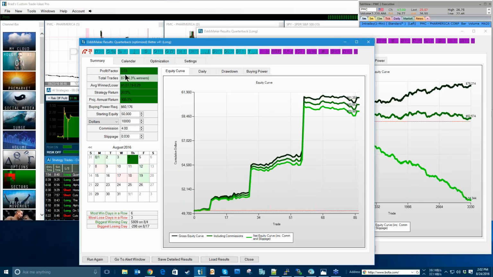So the profit factor is a value of 5. That means it's 5 times winner over loser. That's a good number. Total number of trades, 87, 56% are winners. That's kind of low, but if you look at my average winner to loser ratio, that's pretty good. Average winner is $1, average loser is about 30 cents. So those are good metrics, and that is effectively what Holly does.